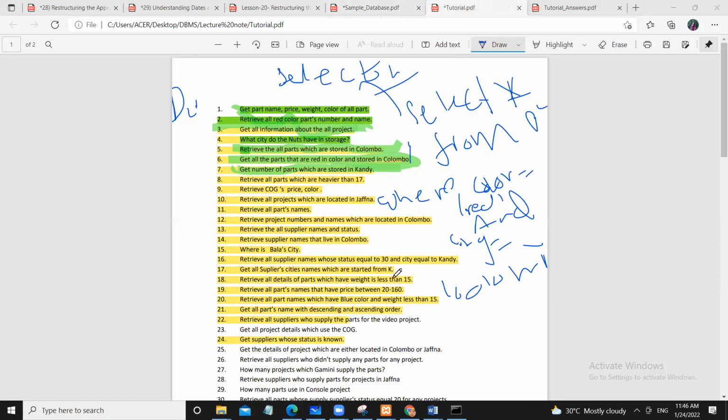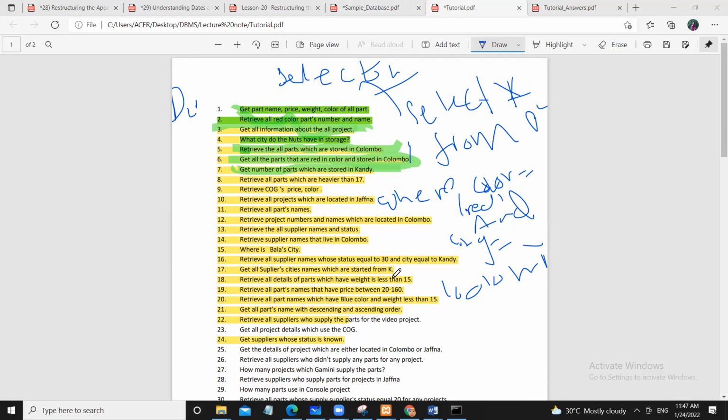Select. Select asterisk. You can find the count, or you can take the sum. You can use any column to count, so you can take asterisk.